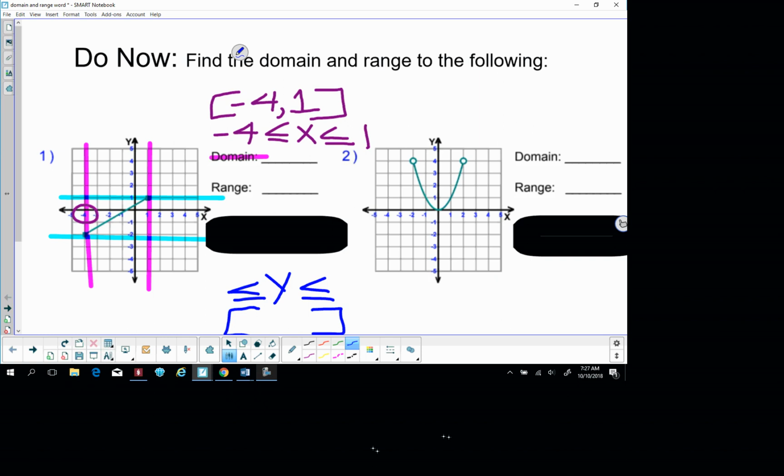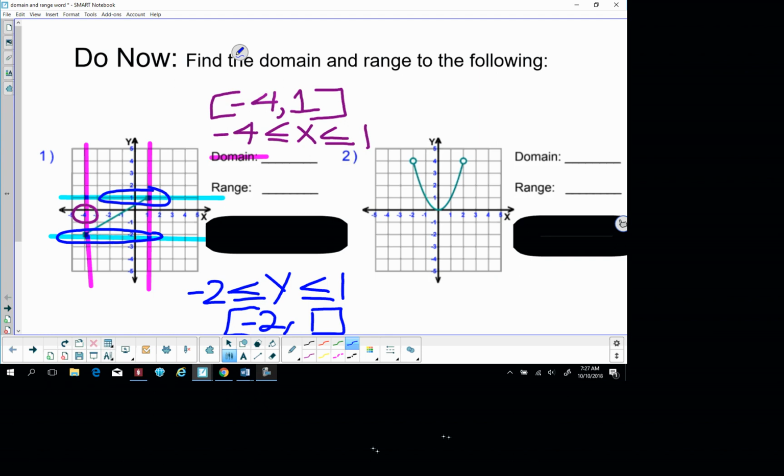What's the smallest Y value there is? -2. And so some people were still looking at the X values when you were answering this. Make sure you're always looking at the Y values. The largest Y value is 1. And so those would be your two answers. This is the same question that was on your check for understanding. Does that make sense? Yes, ma'am.